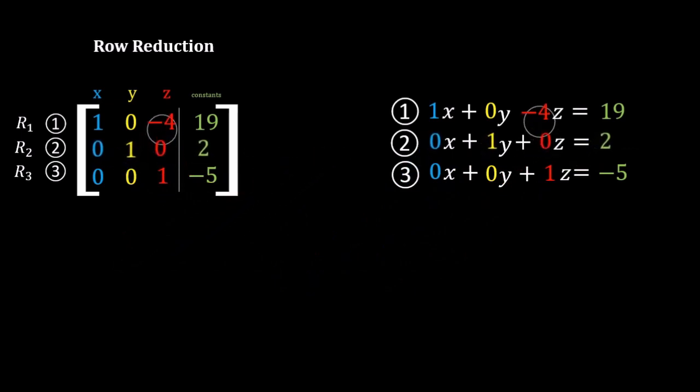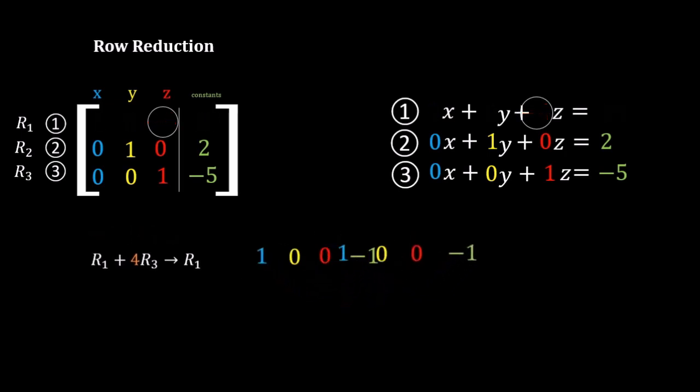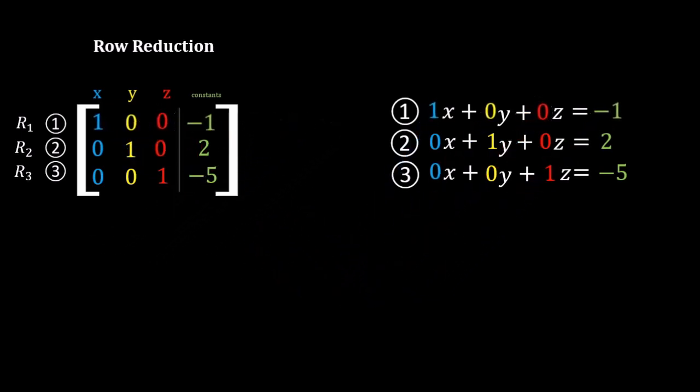Finally, row 1, column 3 needs a 0, which we can get by adding it to 4 times 1 from row 3. Multiplying row 3 by 4, then adding row 1, returns the row 1, 0, 0, negative 1, which will be stored in row 1 for the 0 in column 3. And just like that, we have our identity matrix and have finished the row reduction.